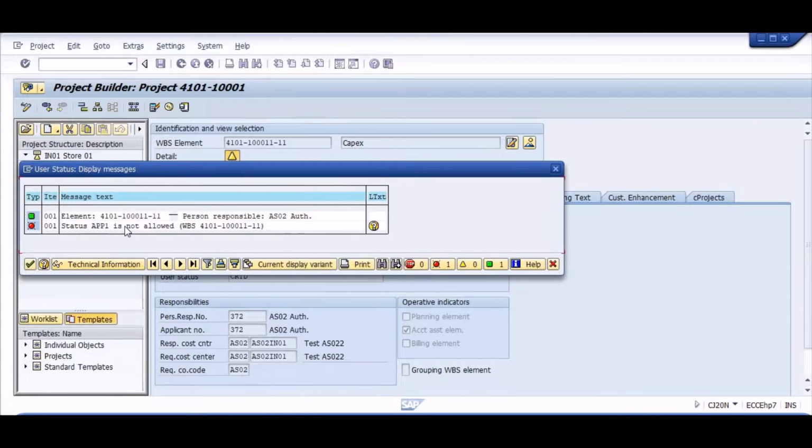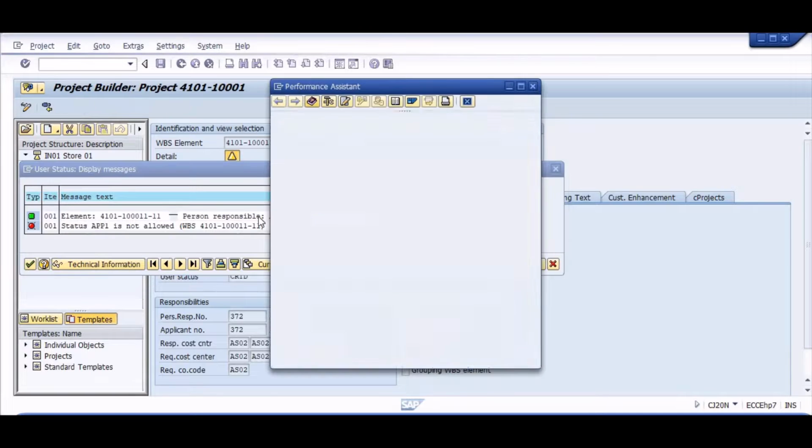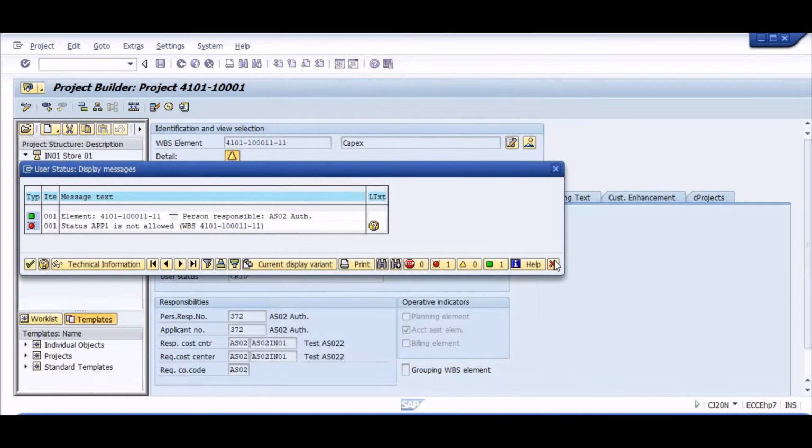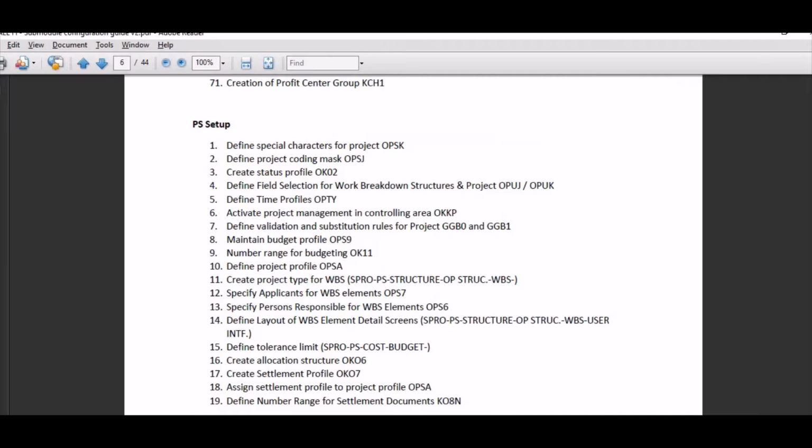So status APR1 is not allowed for WBS. Number 20 in the current status may not be higher than 10. Okay, we'll just quickly go to the status profile.